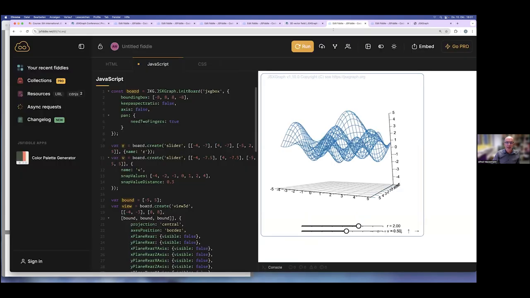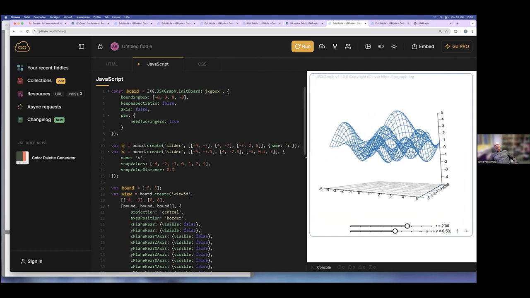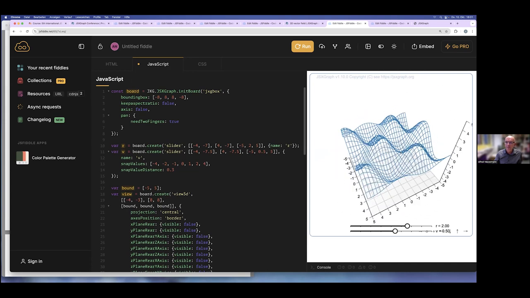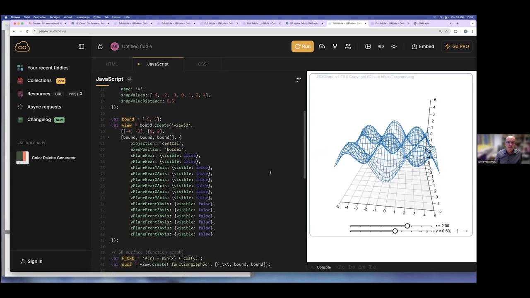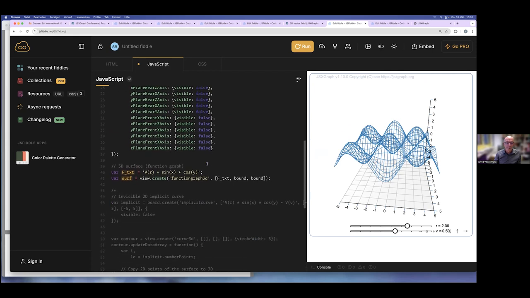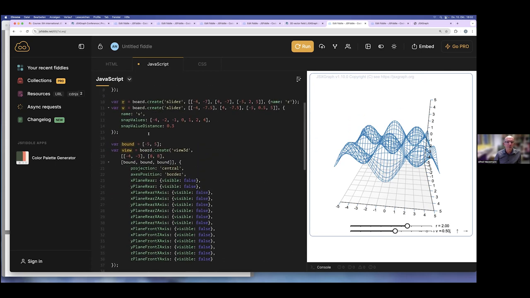And the final thing I wanted to show you is, more or less, a look into the future. We saw already today that we can have 3D function graphs like this. Here I excluded a lot of axes, but I promise this will be much better in the future. So what is done: we have this function graph given as a string. This is probably also new. And V of R is the value of this slider.